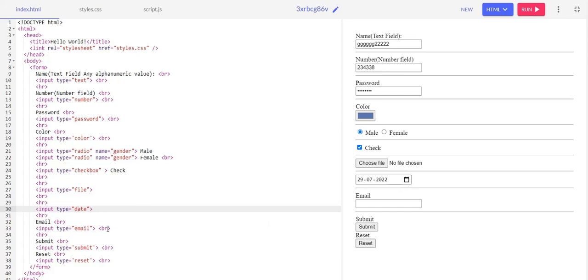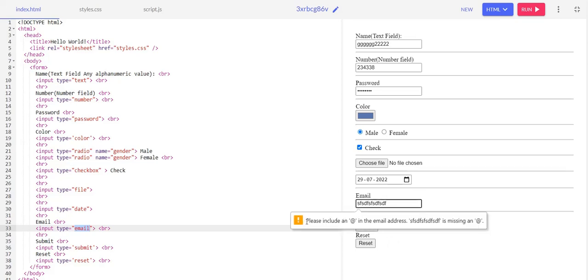The next type format we have in input is email. Whenever we try to enter any value and we need HTML validation for that, at that time if we provide type as email and we try to enter any value which is not matching the pattern, and then we try to submit it, it will prompt a message that this is not in proper format, we need to add an email over here.